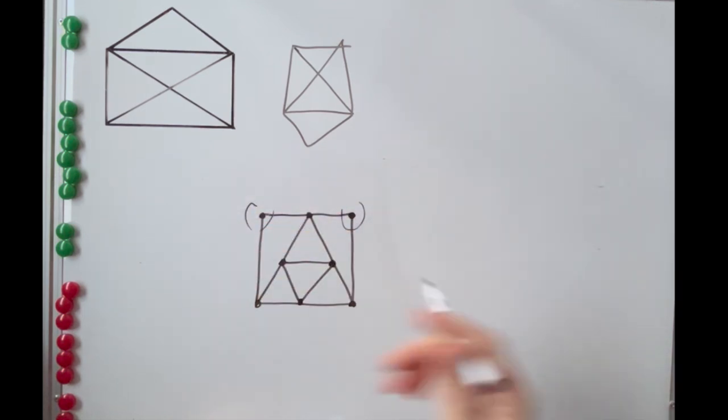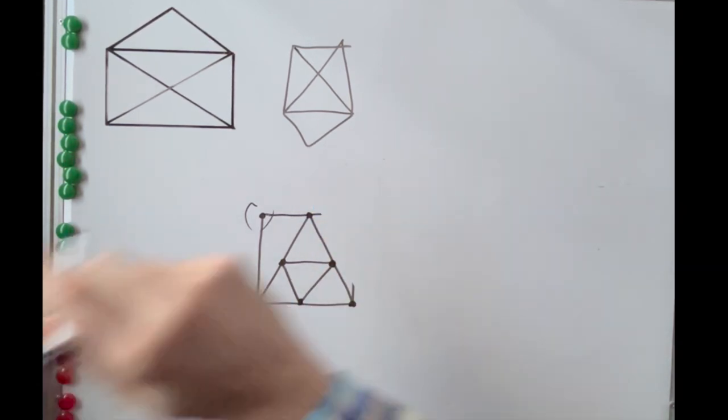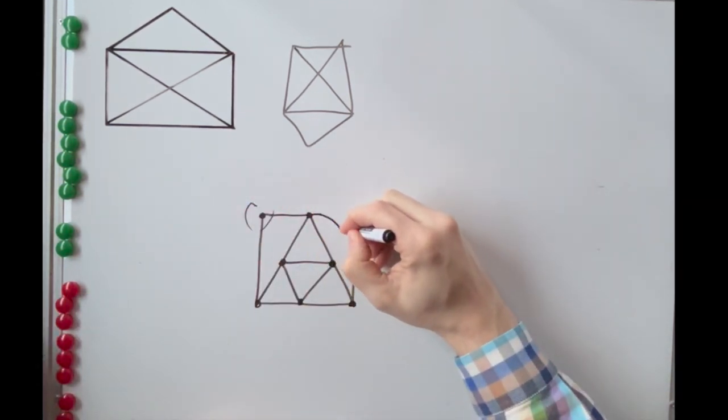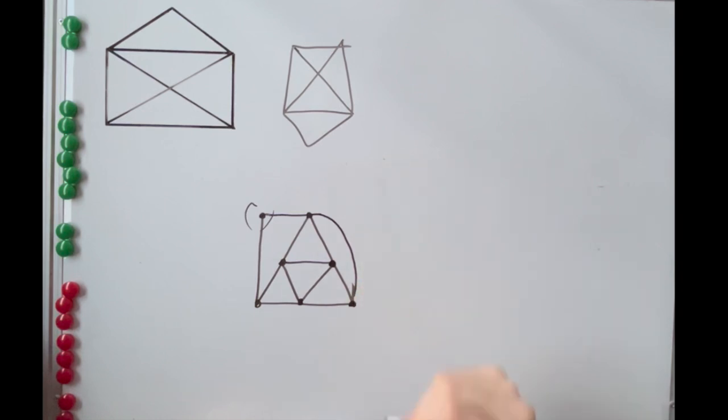Those nodes can be ignored because they're essentially just breaks in a single line, not intersections of multiple lines. From a drawing perspective, these points are no different from a spot here on a curve where there's no node, so we don't worry about them at all.